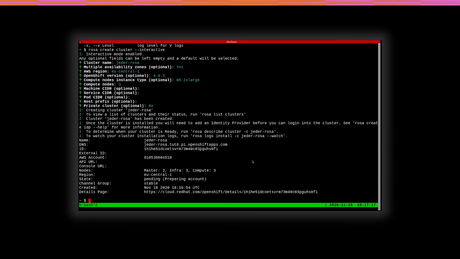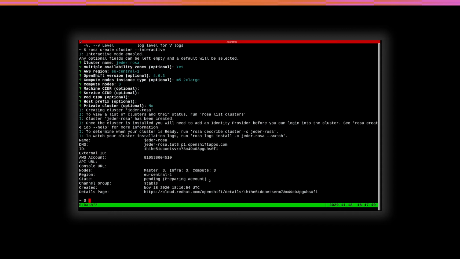Okay, cool. So the output here is the cluster name, an internal ID for it, which AWS account it was provisioned into, the topology of the cluster, the region, and here's a field called state. We do several pre-flight steps before actually beginning the cluster deployment.